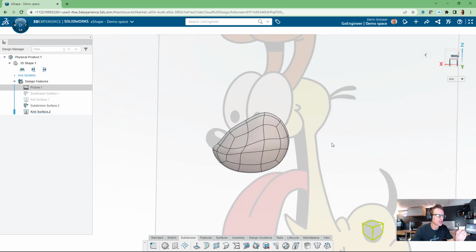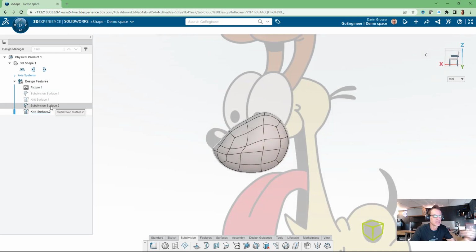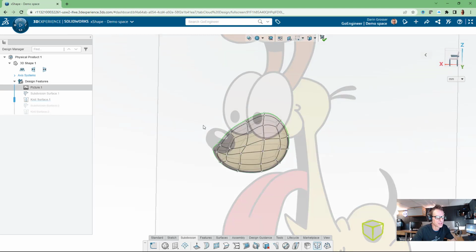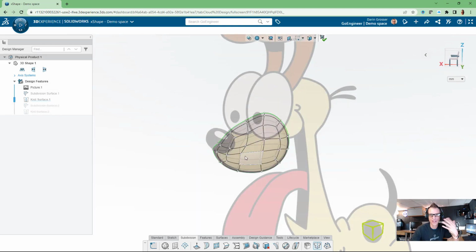Since I exited the actual sub-D body, it creates the sub-D edit, as well as knitting the surface into something more smooth and organic as a result of the calculations. But when I'm editing it, it's in a different mode here. It's in the subdivisional surface, and that gives me a little bit more of a raw and light version of this. Exiting it, you'll actually see it refine a little bit as you do that.